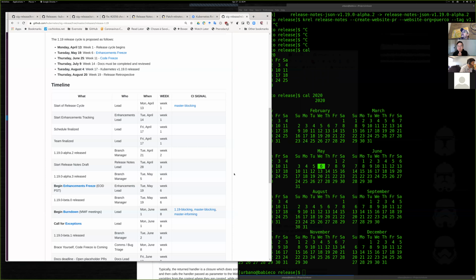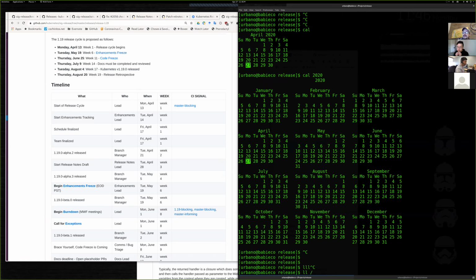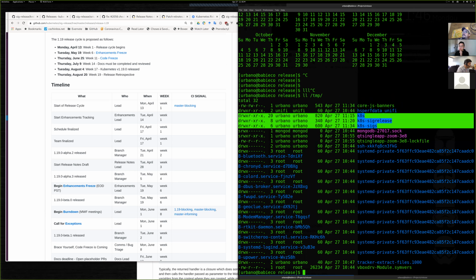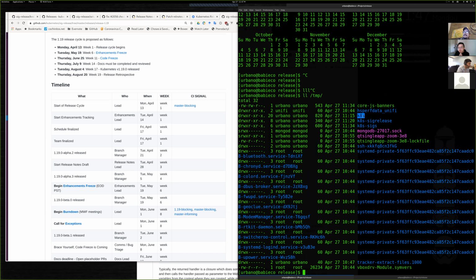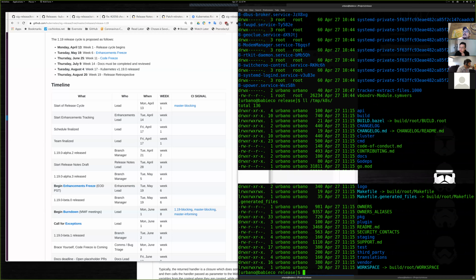Any other questions or anything you'd like to ask? How about the gotchas? Like deleting the Kubernetes repo if we're gonna run it again. Right. So what this tool does is it clones temporary repos. Those are temporary clones of the repositories that we just used. We have the K8s repo, which is Kubernetes, and you can reuse that. The first time I ran the tool, it created this clone of the Kubernetes repository, and the second round, when we generated the website release notes, it reused that.